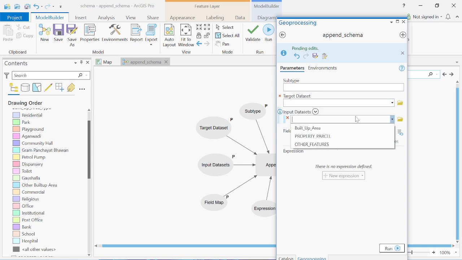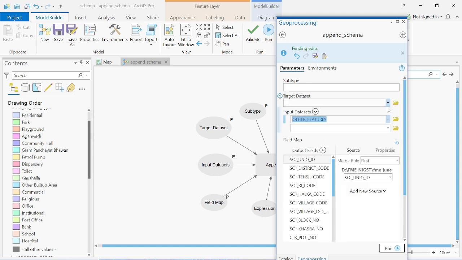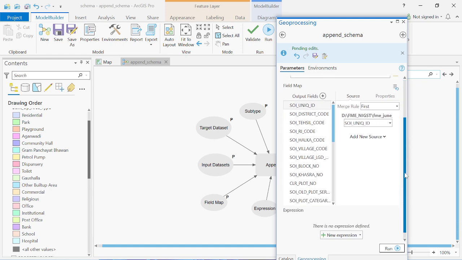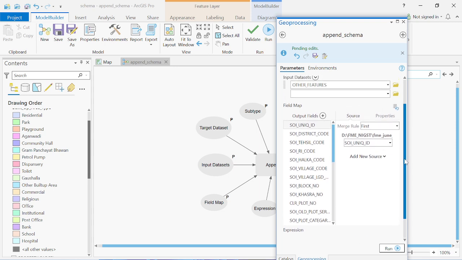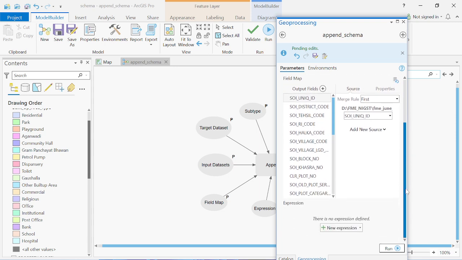The input data set is other features. Target data set is my built up. Subtype, I am not choosing any subtype here. So what I have to do is field mapping and expression.